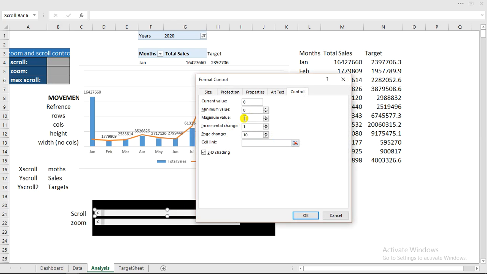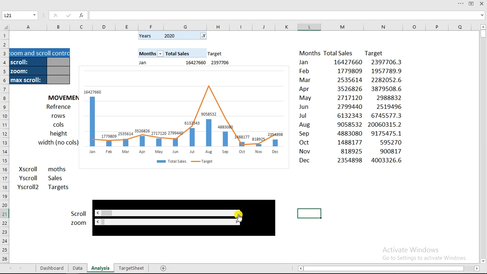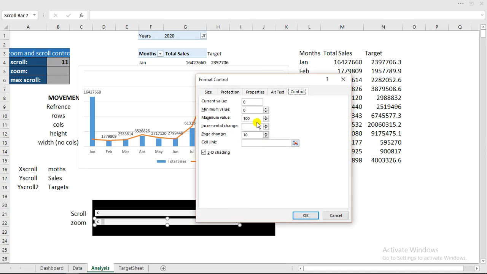It's going to be 11, and you have to link it right now to this particular aspect. I'm going to hit OK. So now nothing is showing. If I click right here, it's going to show me the 11th number, which is the last number. So I'm going to right click right here and click on this form control, and here we go. Now the minimum is going to be 1. It's going to default to 1 when we don't scroll anything or zoom anything.